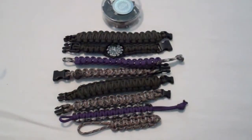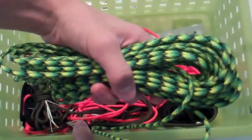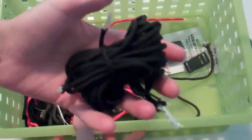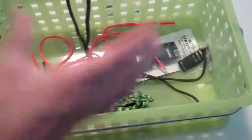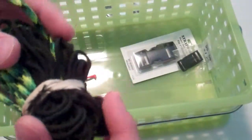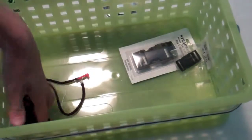Here's my paracord bucket — this is where I put all my paracord. I got 100 feet of this, and 50 feet of this orange — it just shows up kind of pink. 50 feet of black. And here's some extras, some olive drab, extra orange, and some thin paracord. I use that stuff a lot too. I got a bunch of thin black paracord and more extras.